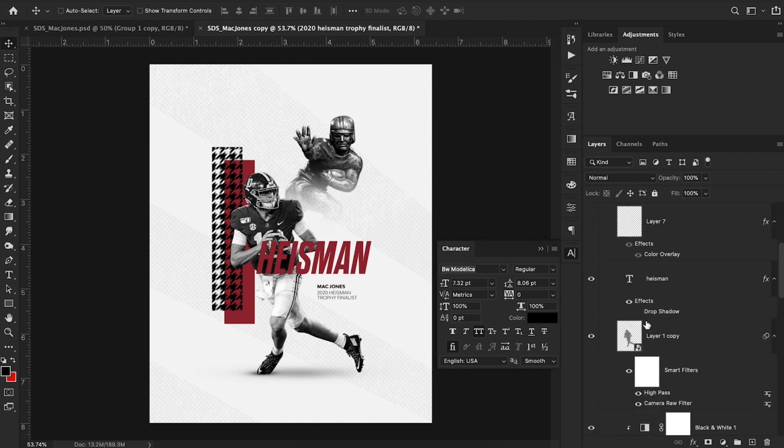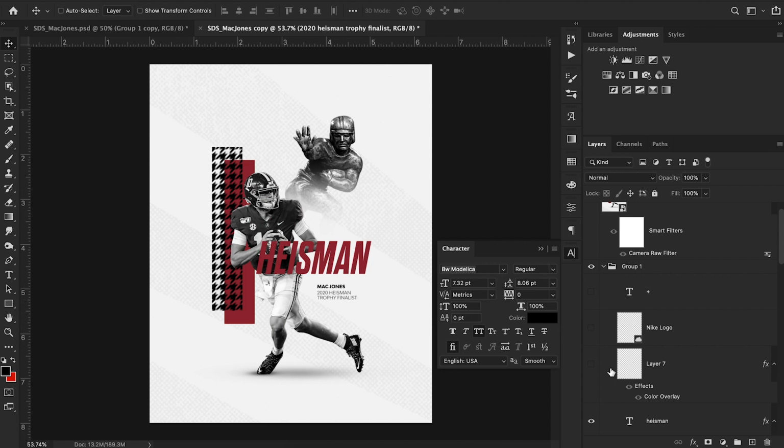And then we added the Alabama logo and the Nike logo. So I did a couple of things for that. I just went to sportslogos.net and looked up the Alabama logo, and I just dragged it in. I also added a color overlay because their shade of red and my shade of red just didn't match a little bit, so I changed it to match the rest of the design. And then Alabama does this thing where they put a plus in between their logo and the Nike logo. That's their way of doing it.